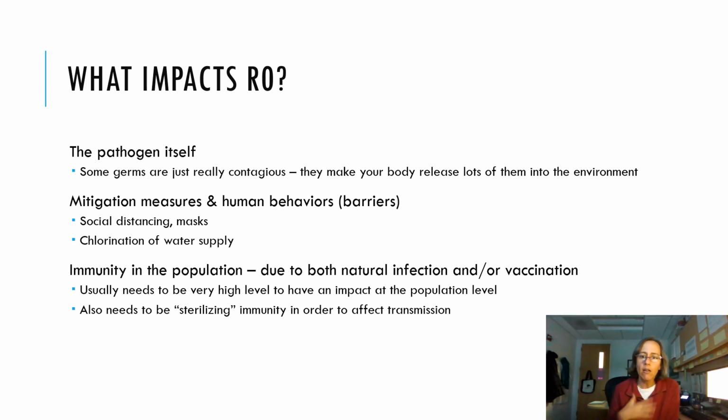But what's interesting is that although your individual vaccination status or immunity status has a high impact on your disease outcome as an individual, in order to have an impact at the population level, you need to have really, really high immunity. You need to have a lot of people immune. It also ideally needs to be what's called sterilizing immunity in order to make it so that people then can't transmit the germ to other people. There's various different levels of immunity, and this sterilizing or neutralizing immunity is sometimes easy to get and sometimes not easy to get depending on the germ. And so, spoiler alert, for COVID, it's very difficult to get sterilizing immunity that lasts for any significant length of time, which is part of why what has happened has happened.